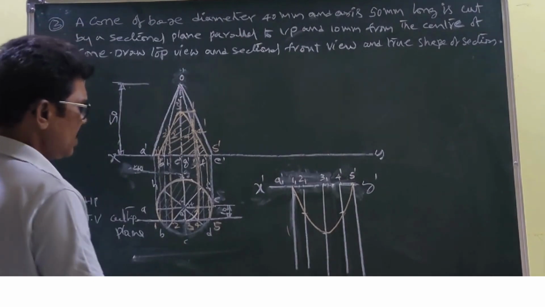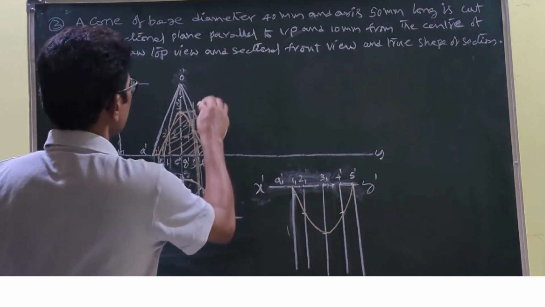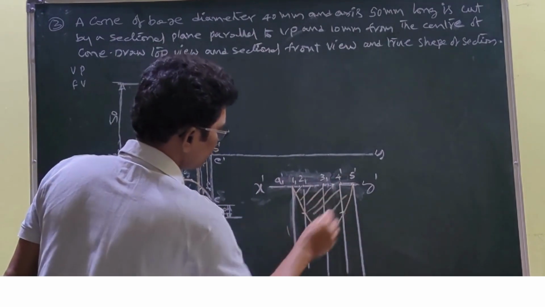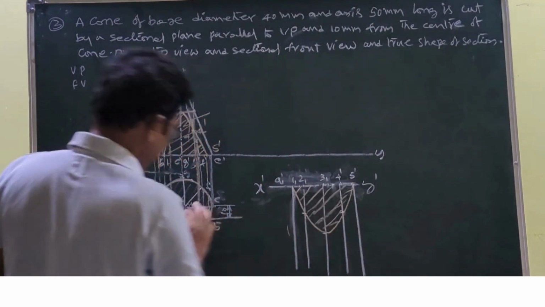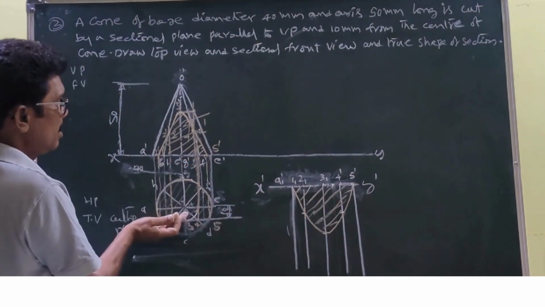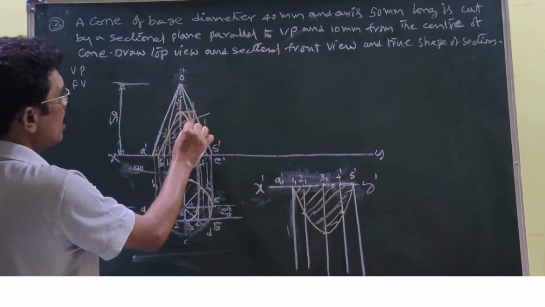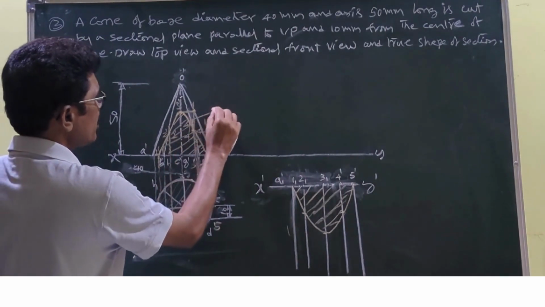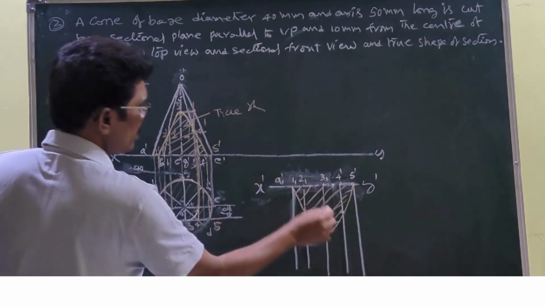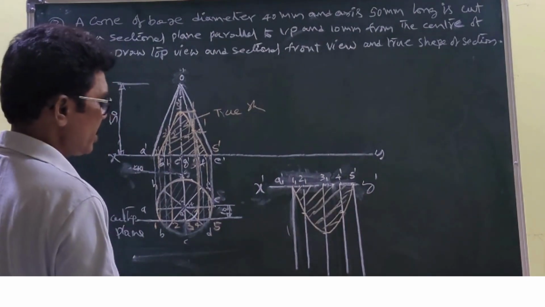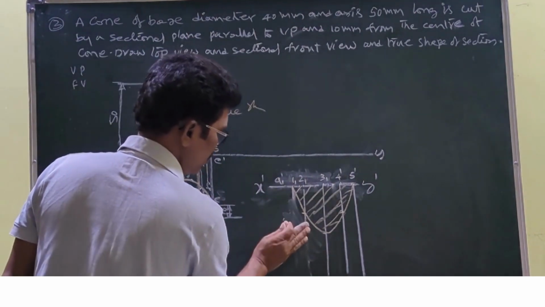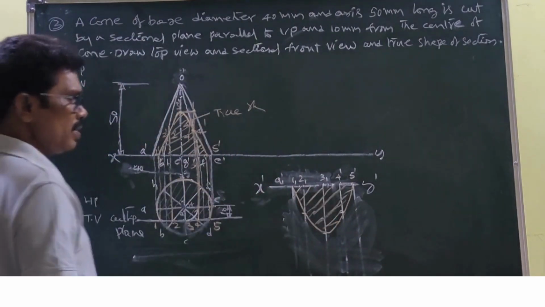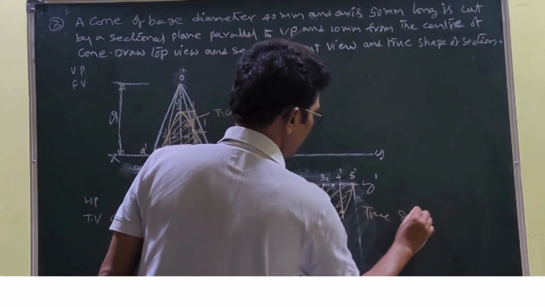Truly speaking, this is also a true shape. Of course, you need not develop this separately, because this front view, in this case, where the cutting plane is cutting like this, this shape is nothing but the front view of the section, the cutting plane section. At the same time, this is also the true shape. This shape also becomes a true shape. You need not develop it separately. Okay, understand? To understand, I have developed here the true shape of this section. This and this one are the same. This one and this one are the same. True shape. This is also a true shape.